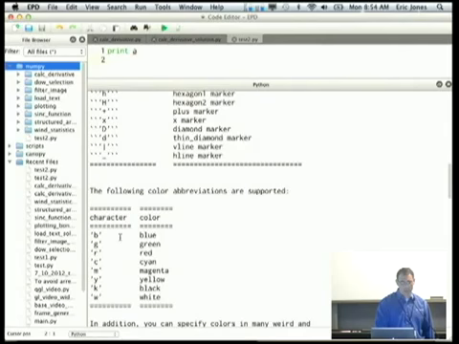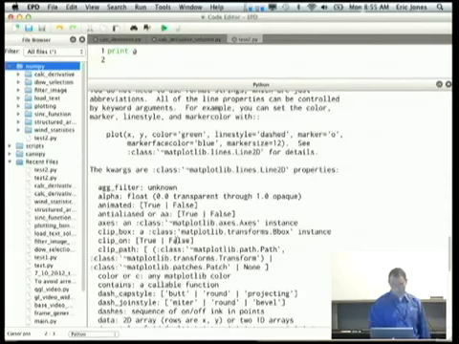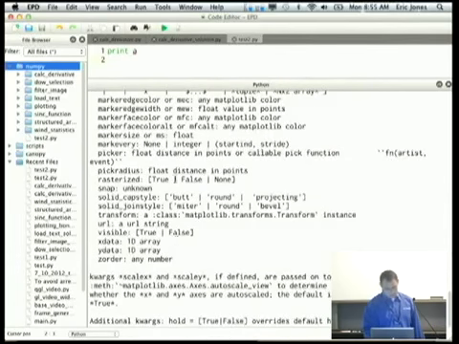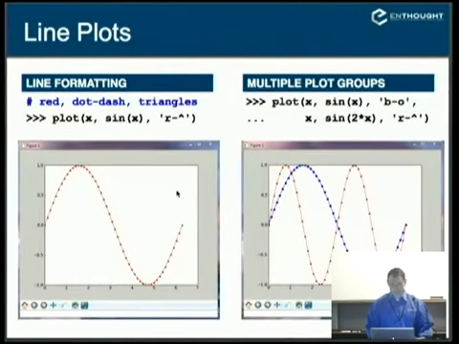And there's also colors. You know, you have blue and green and red, so there's only a few of them defined that are available, but there are other ways to specify colors as well. You can specify an alpha value. There's all sorts of capabilities in here about, you can specify labels, line widths, marker sizes, and you just have to go through and read as you want more complex capabilities. All right? So that's the plot command.